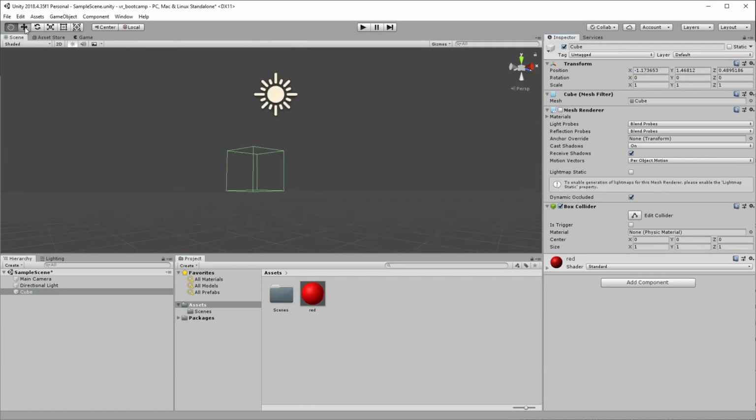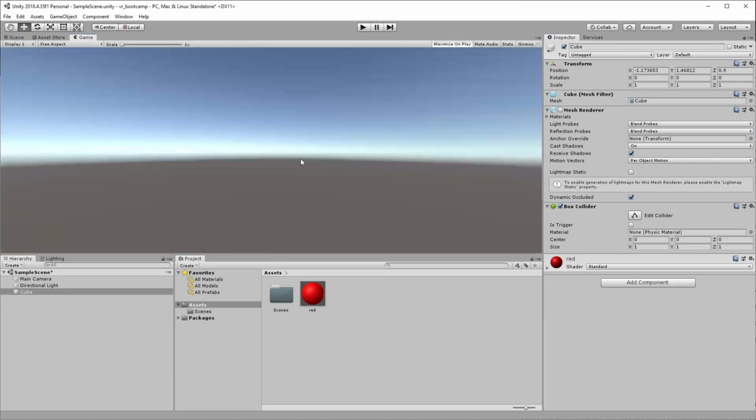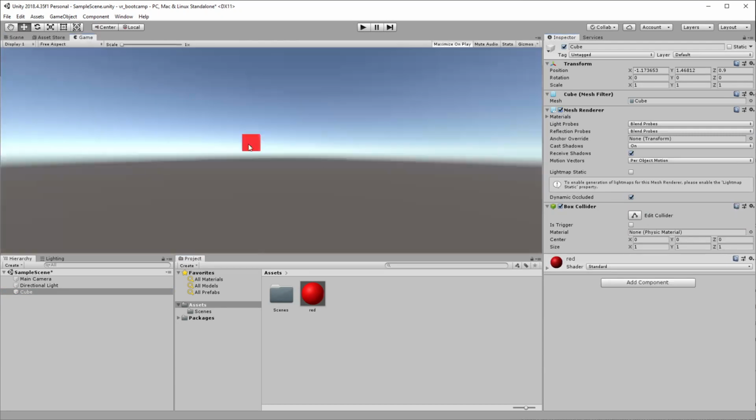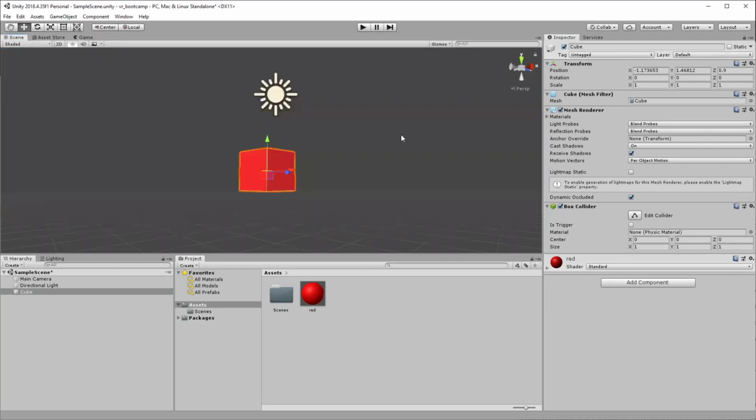It still has a position within this 3D landscape, even though technically, if I go into game, as you can see, you can't see it anymore. And if I go into the mesh renderer and essentially reactivate it, and I go back to game, suddenly I can see the cube again. So there's a difference between disabling components of the game object and disabling the game object in its entirety.